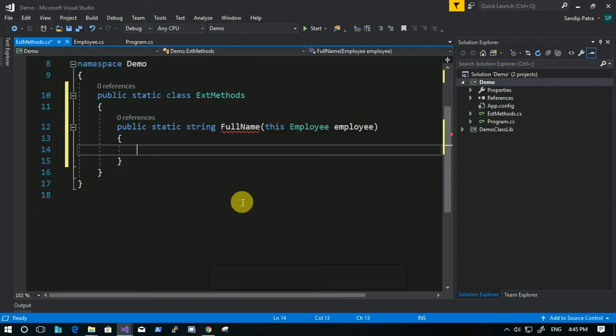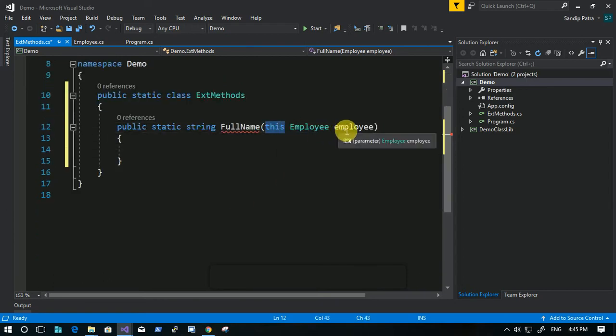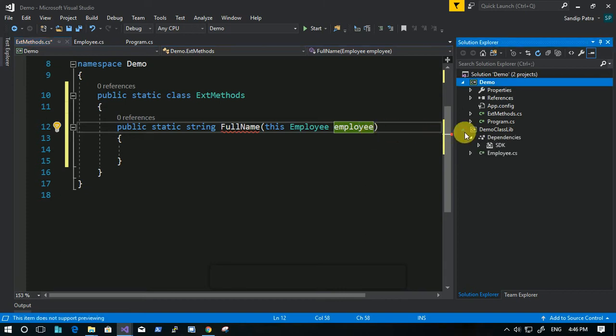So this is the basic syntax of how you can declare an extension method for any kind of .NET type or any custom classes which you have already written.